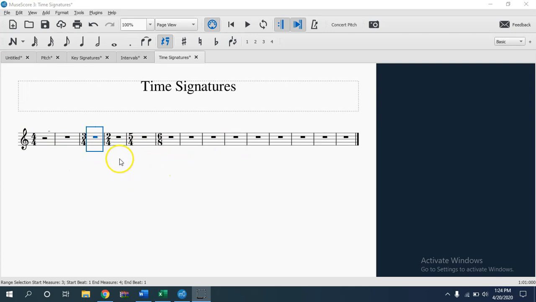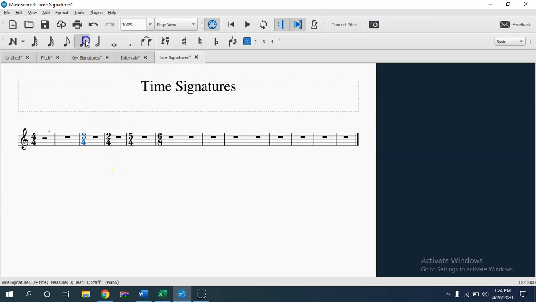We all know that 4/4 is a very common time. There's 4 beats in a measure, and quarter notes always get the beat. So how do we know that? Well, first, the bottom note tells us what kind of note gets the beat, which in this case is a quarter note. The top note tells us how many beats there are in a measure, so there's going to be 4. And we can translate all that information to these 3 time signatures as well. 4 quarter notes are going to get the beat, 3 beats in a measure, 2 beats in a measure, 5 beats in a measure.